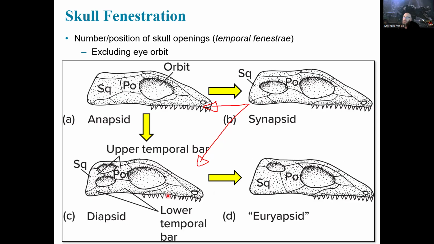But which one is the correct way? Well, that's going to be something that you might end up figuring out yourself, or we're probably going to have to rewrite the textbooks in another 10 to 15 years once we find more fossils and data to help better distinguish between these two different pathways. But for now, for the rest of our course, for the most part, we're going to use the design that I've shown here with the yellow arrows, where we start off with the anapsids, evolving into synapsids, and into diapsids.